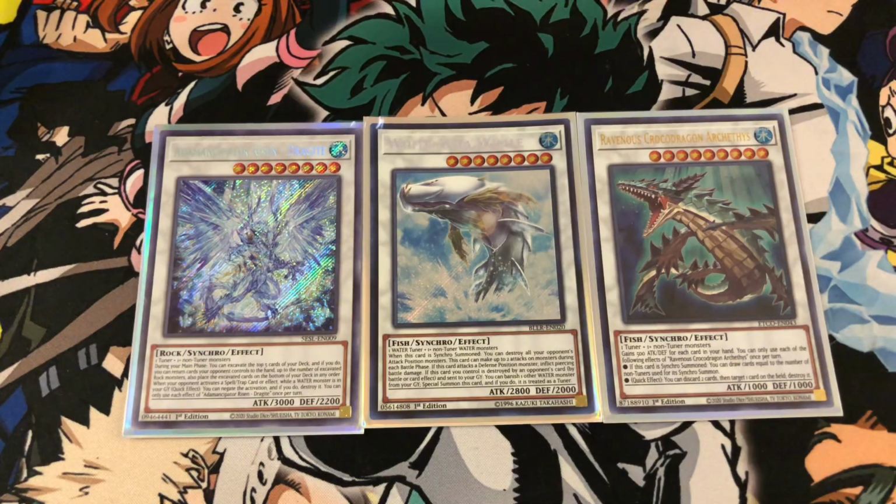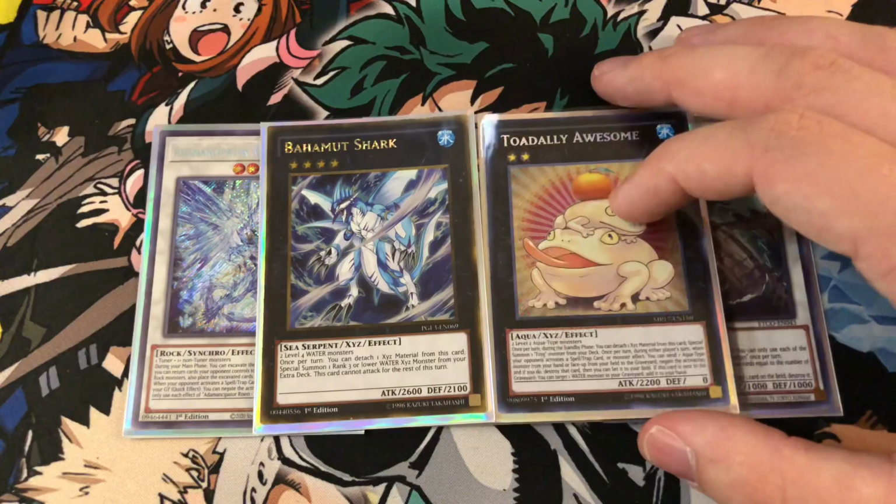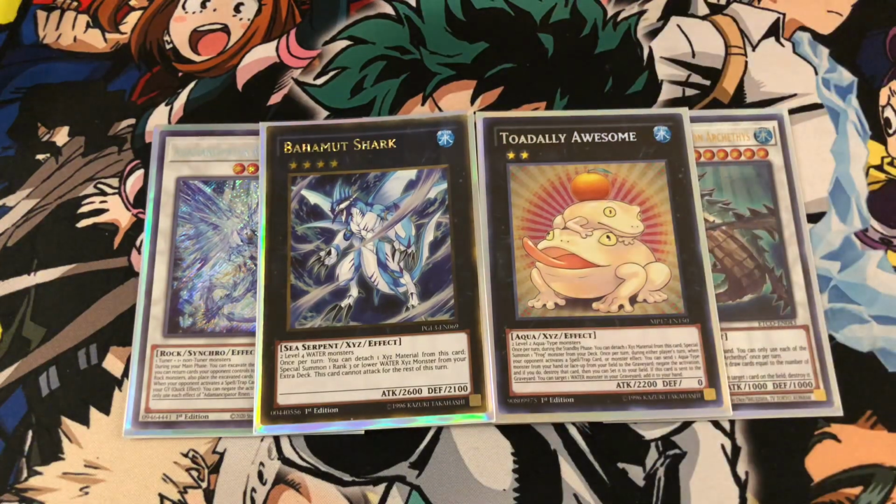I sadly am missing like O-Lion and Link Cross in certain things, so that's why I'm not running it. So this is like the poor man's slower version to get this out, but it definitely is possible. And personally, I just like the draws for the deck. In the final 2 cards in the extra deck, I play 1 Bahamut Shark in order to bring out 1 Totally Awesome, because sometimes, as always, Totally Awesome can be definitely a problem for your opponent.